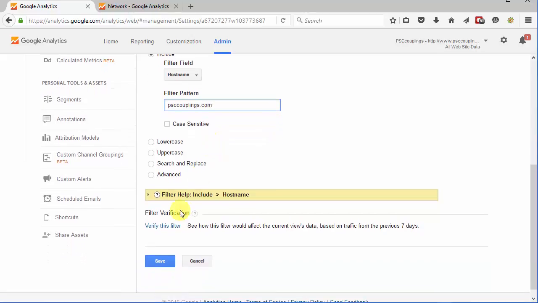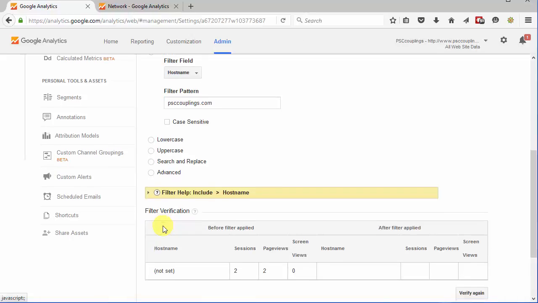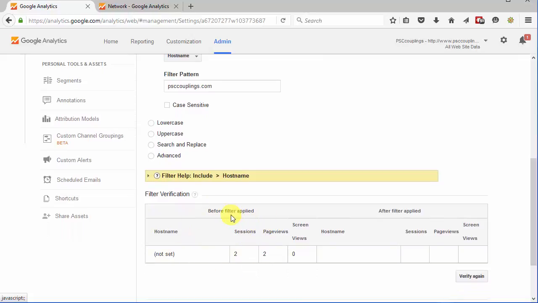When you have it in, go down here where it says verify this filter and click that link. This is going to show you what happens as a result of your filter. So here, before the filter is applied, it shows the host name was not set. There were 2 sessions there and 2 page views. And now after the filter, this host name is not going to show up at all. So that is exactly a good representation of what we want.